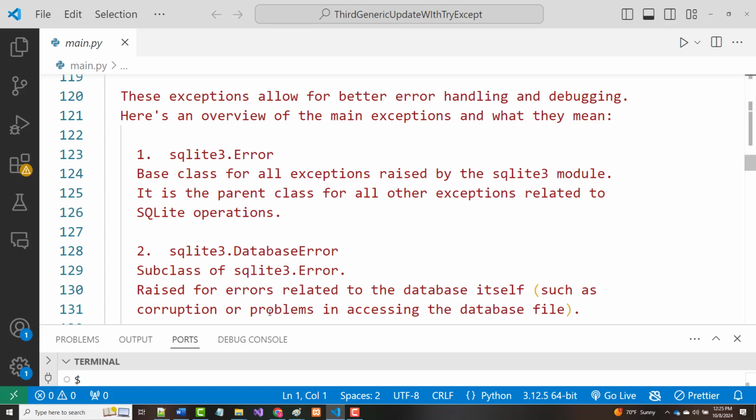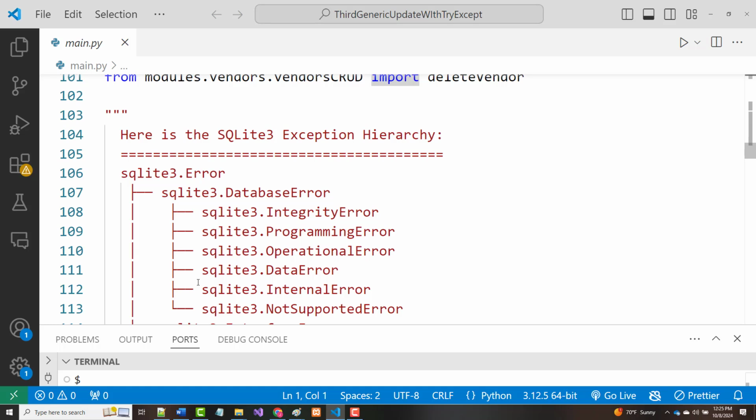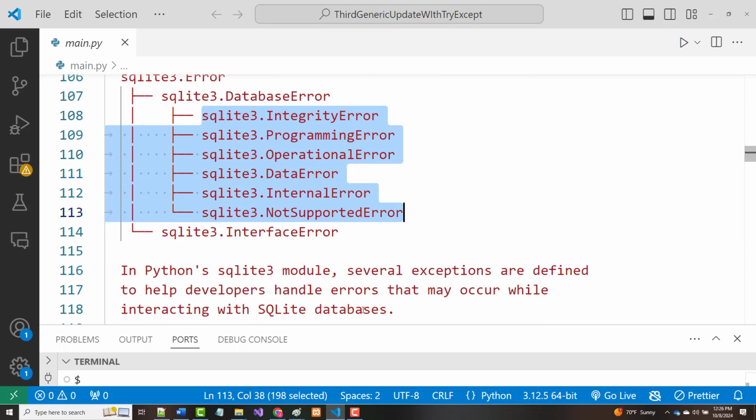So if we look at these, again, it says that SQLite3.error is the base class. What does that mean? That means this is the parent of all of these. This is the superclass, parent class, base class, whatever you want to call it. These are the child classes, subclasses, whatever you want to call them.